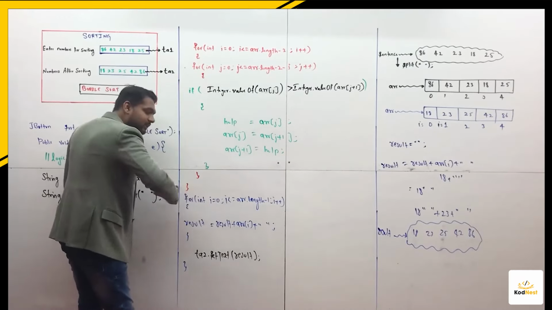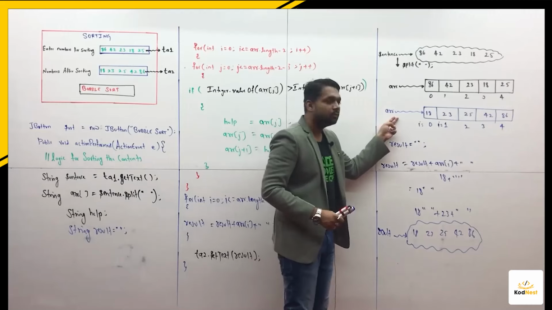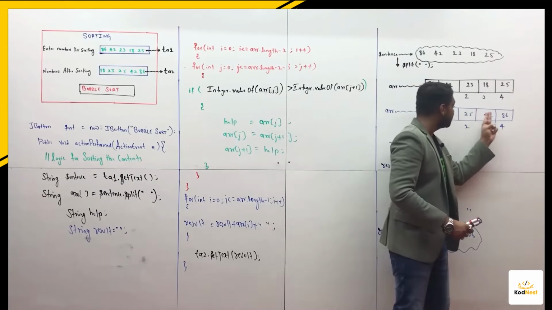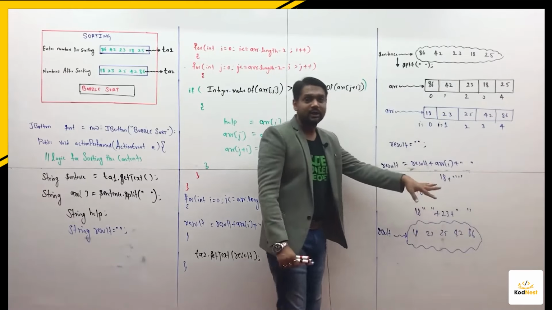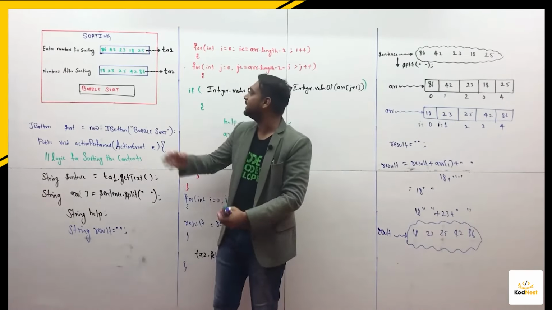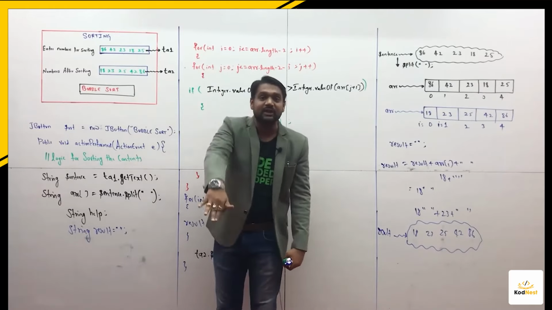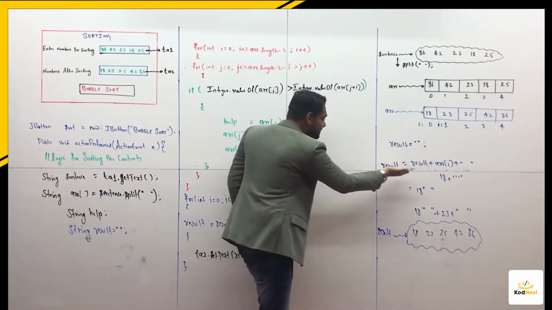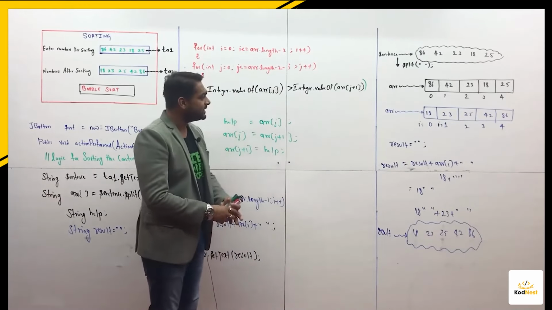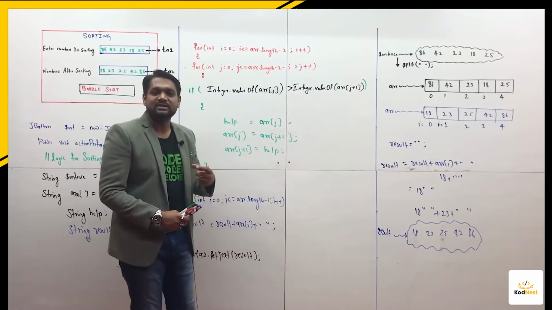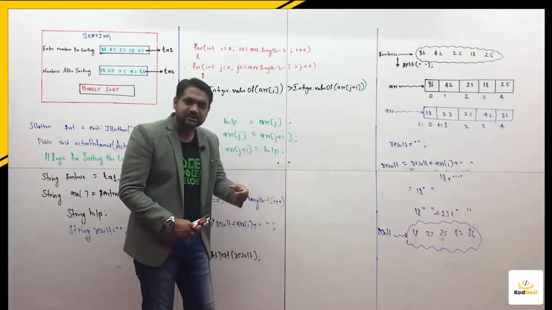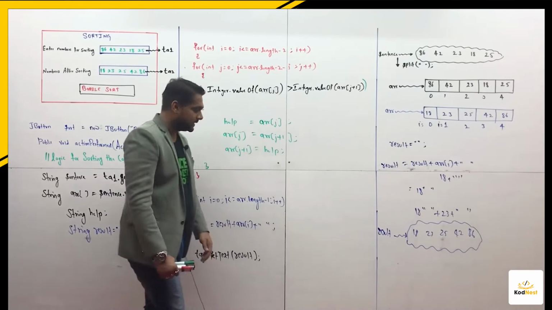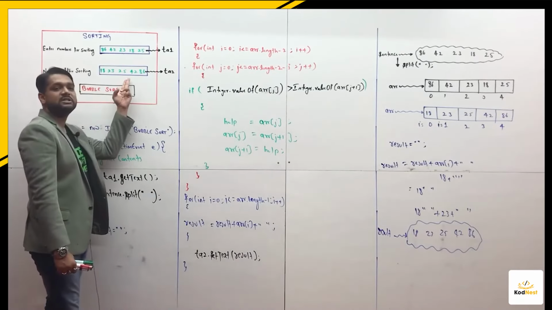By the time the bubble sort algorithm executes, the array contents would be sorted. But this is a string array, the sorted one, and I cannot place a string array here. What I can place is one string. So out of this string array I have to make one string. How will I make it? Take every word, give it to one result. Take every word, give it to result. One ultimate result sentence would be formed. That result sentence I am keeping here because it is of type string.